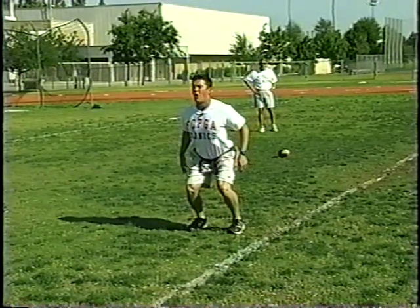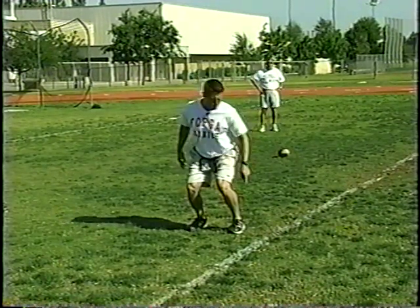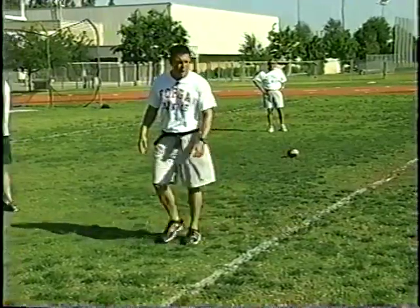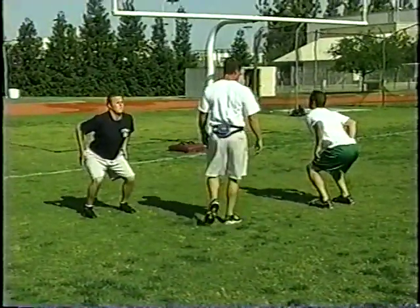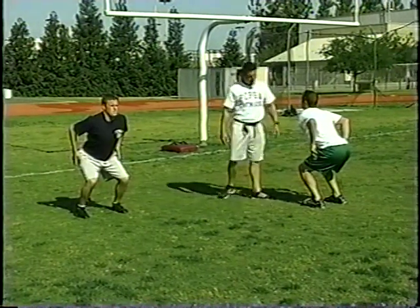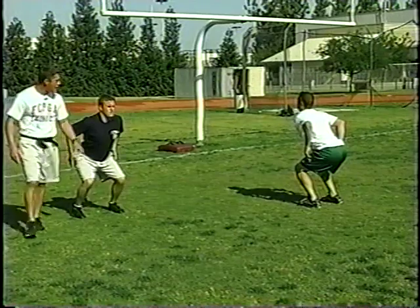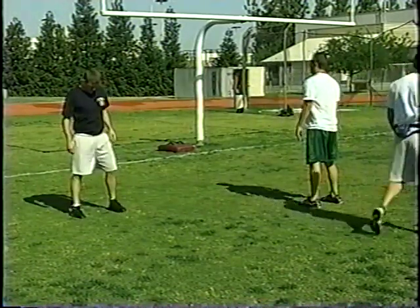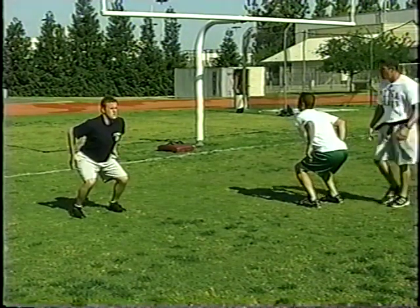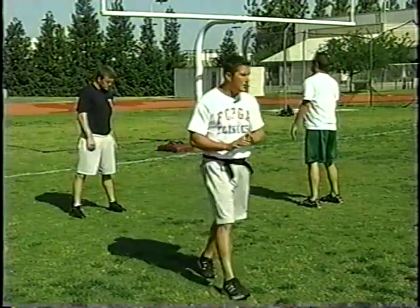For now, get your eyes straight ahead — we'll talk about eyes in a second. All your feet are in the ground. Both of you guys — set. Shoulders back, get them back, thumbs straight ahead, drop your butt, good Z in the knee, all feet in the ground. Good — stand up. That is the shimmy stance.